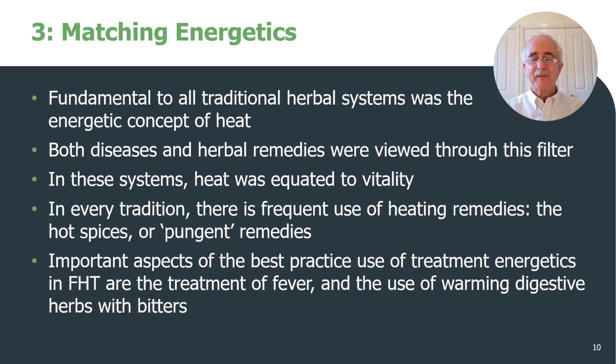And another example is bitter herbs. Bitter herbs are cold, so bitter herbs, for example, stimulate GLP-1, so you might want to give them long-term in weight loss. And if the person is hot constitutionally, that's great. But if the person is cold, then you need to combine the bitter herbs with warming digestive herbs like mandarin peel, chen pi, and ginger, for example.